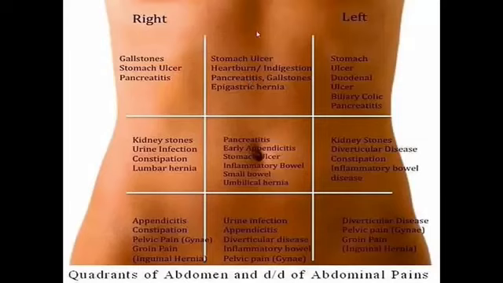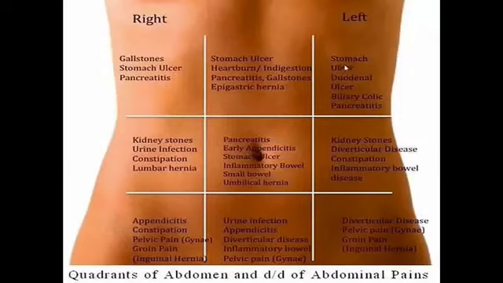Here you're going to have anatomically the esophagus and the stomach. Therefore, stomach ulcers are common to be present as pain in this area, which is the epigastric region, and the heartburn or indigestion, because as we know, the esophagus and the stomach both lie anatomically in this region, then whenever there's gastric reflux of acids into the esophagus, it's going to be present as heartburn in this area. Pancreatitis, because the pancreas is present in this area, and epigastric hernia, because this is called the epigastric region.